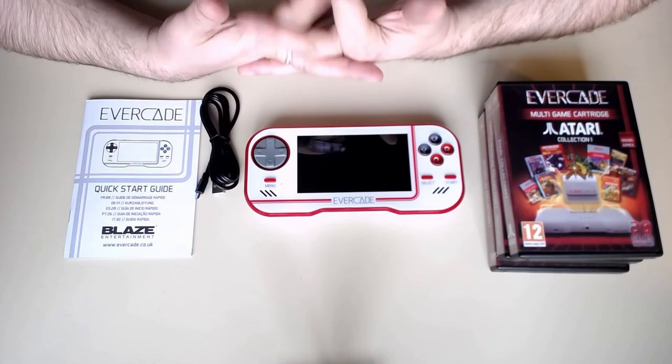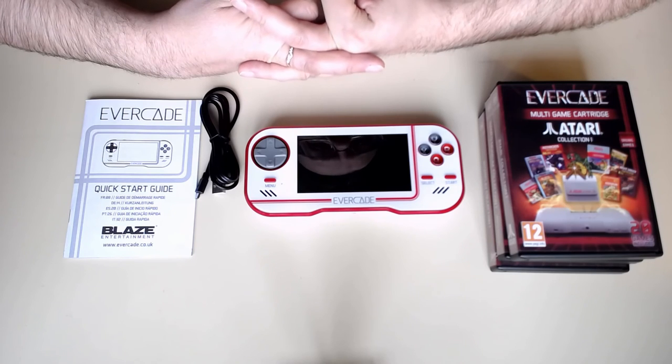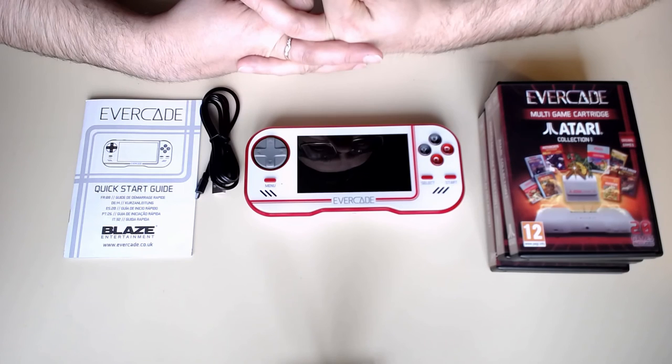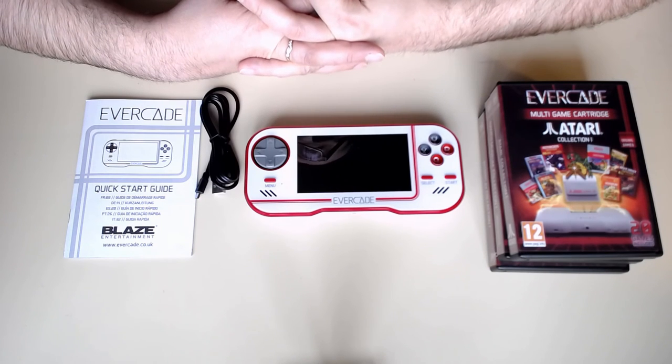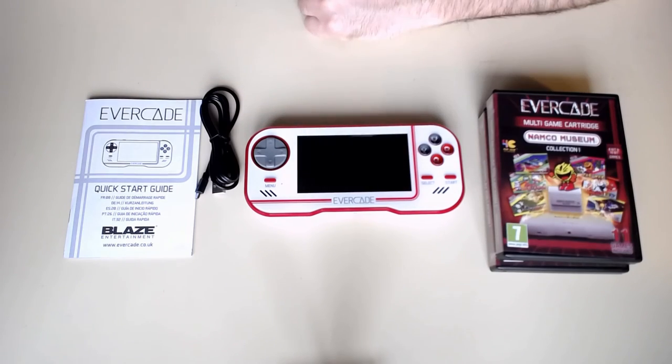The fact that at £80, I don't think it's drastically priced itself out of the market. If it was priced beyond £100, I think that would probably be a bit too much. I think the price here is about right. Don't forget, you can pick that up at £59.99 with the Namco collection if you wanted to. You don't have to have this version.